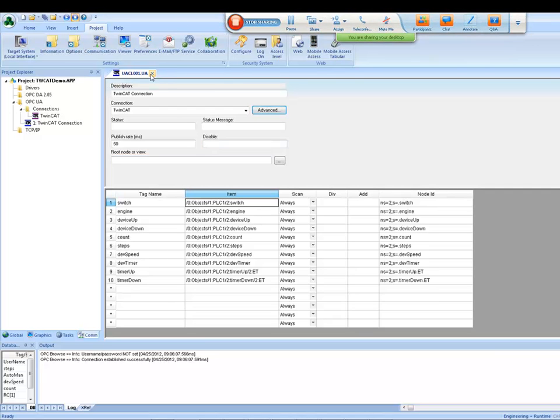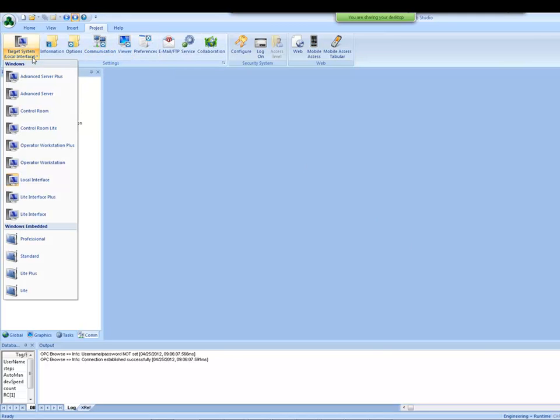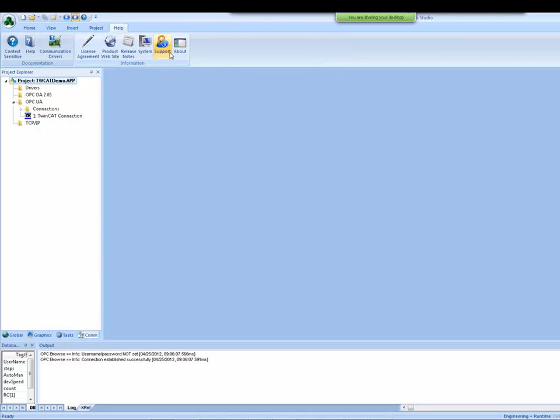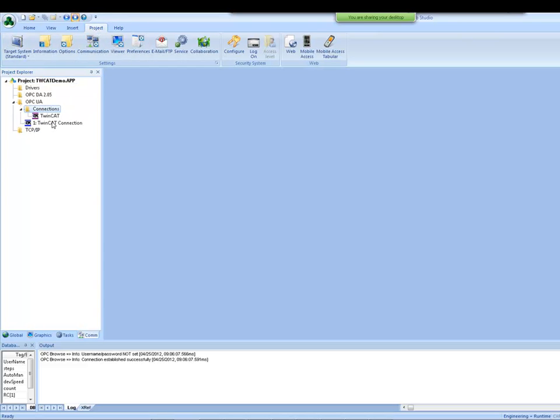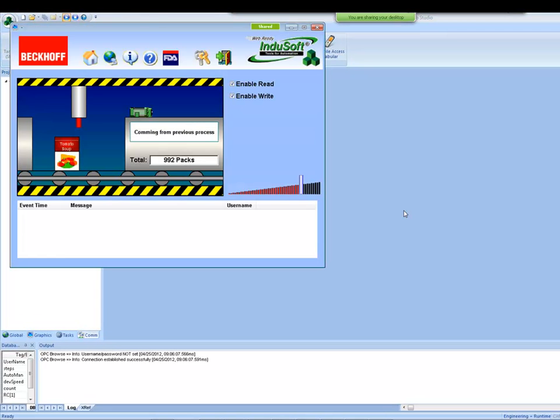Okay, this project specifically, the target is, actually I made that target for Windows CE, and I'm using our beta version of our version 7.1, so we can have this available for Windows CE as well. Okay, and so if I run this guy locally on my PC, I'm gonna be running on emulation mode, but it's gonna use our UA module locally here.